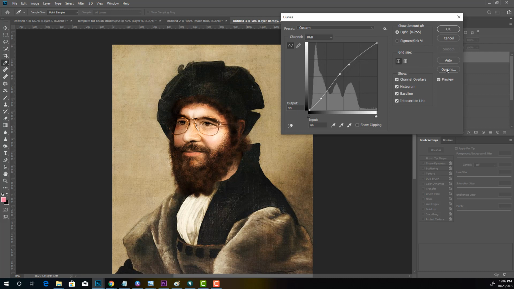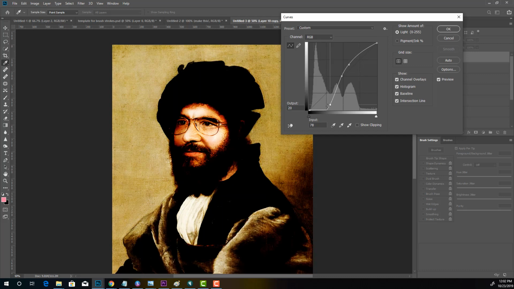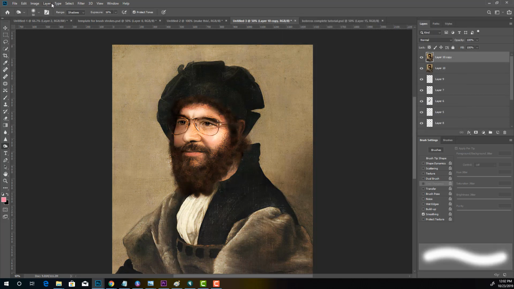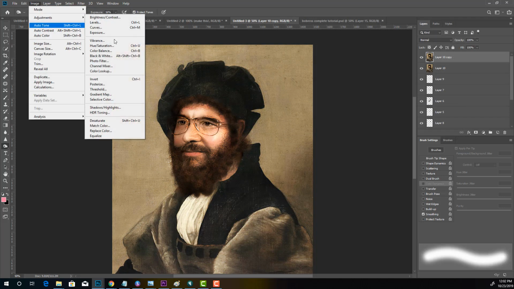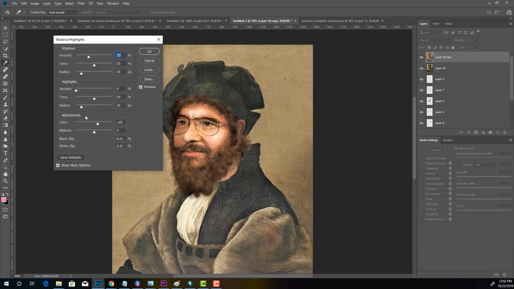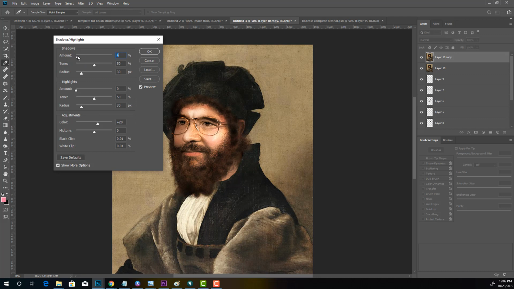I think that looks okay, and you can preview it before and after. Oh no, I don't like it. I don't like it. Okay. I don't like the curves. I'm going to try highlights. Image adjustments, shadows and highlights. There we go. Shadows. Oh, there we go. That's looking super fetch. Oh, yes. Okay. That is what we're looking for. I think that's absolutely perfect.